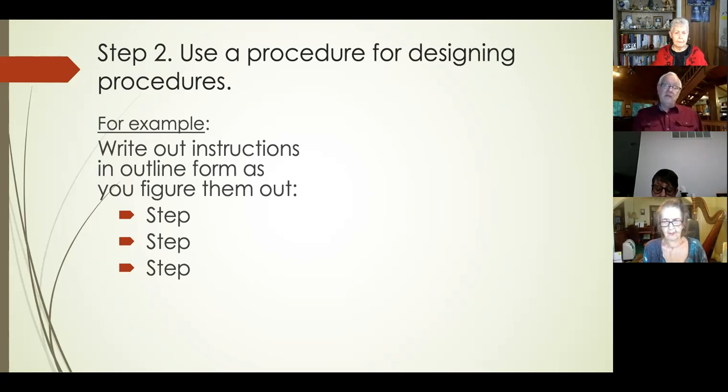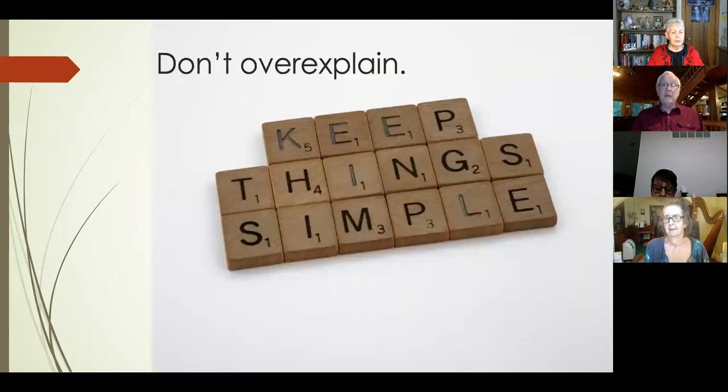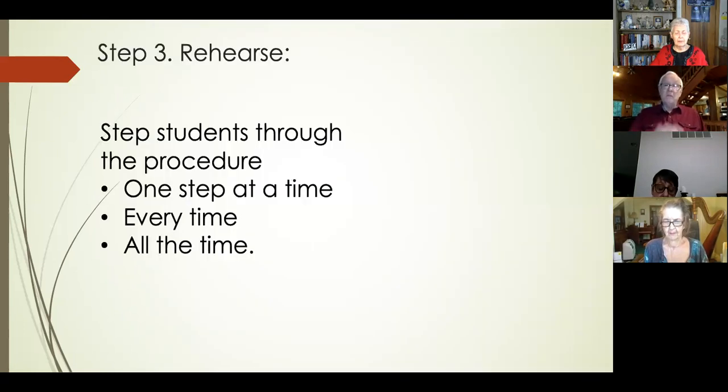And sometimes I can even find people who have already told me how to do this. So for example, one of the chapters that we'll get into is on team learning. And if you look at Kagan's book on cooperative learning, he gives you dozens and dozens of procedures in order to do various kinds of team learning. You can also do this on a personal level as well. Big thing is don't over-explain, keep things simple.